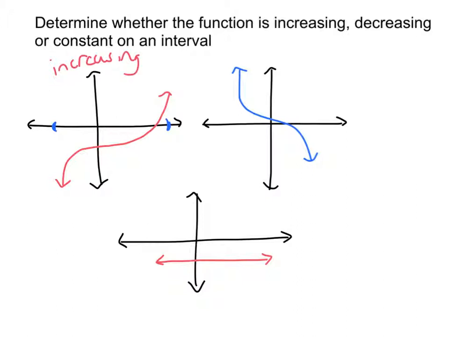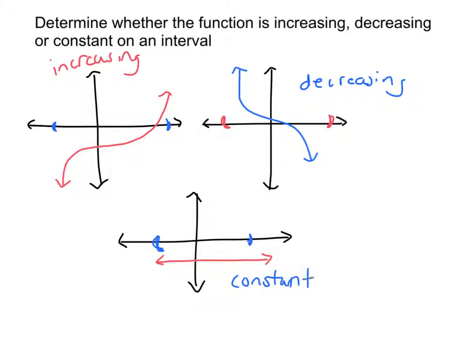If we were to do the next one, say we were to choose this interval here, basically everything that's shown on this graph, and we're reading left to right, so we start up here and then we're going down, so this is a decreasing graph. And then lastly, this last one is pretty obvious. This is between this interval, where y is constant. So this is constant.